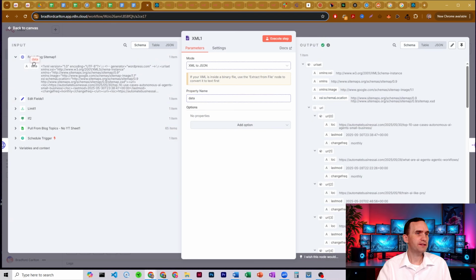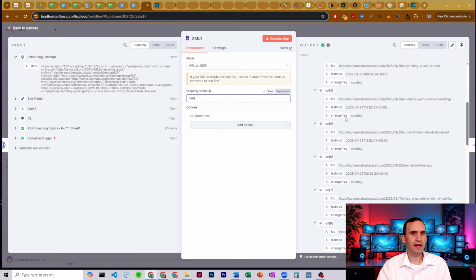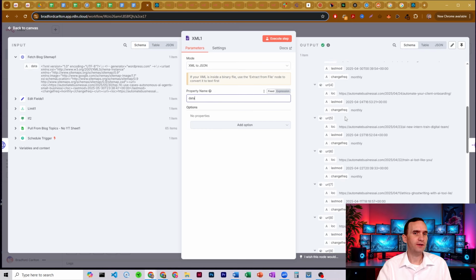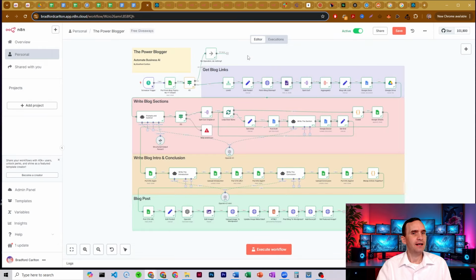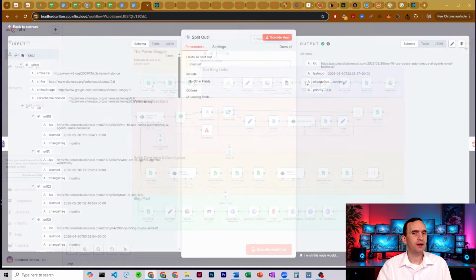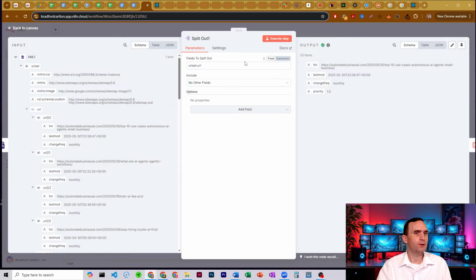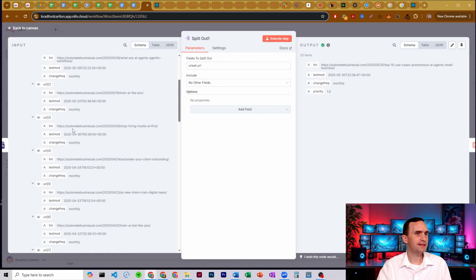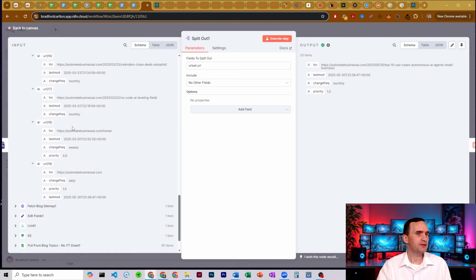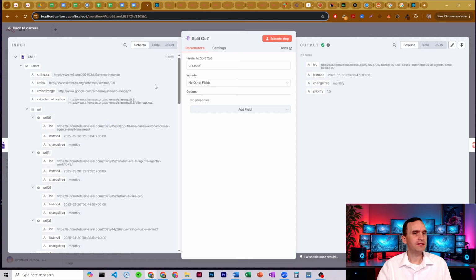So it's passing from here, data. All right, and we're going to pass it and turn it into a JSON output. And that's all of this over here. Then that gets passed through the split node, which is splitting out the URL, set.url. So that's this top level .url. This is all this. It's going to pull all of the URLs that it finds on the sitemap. It's going to pull all of them out, and that's the only thing we're pulling.